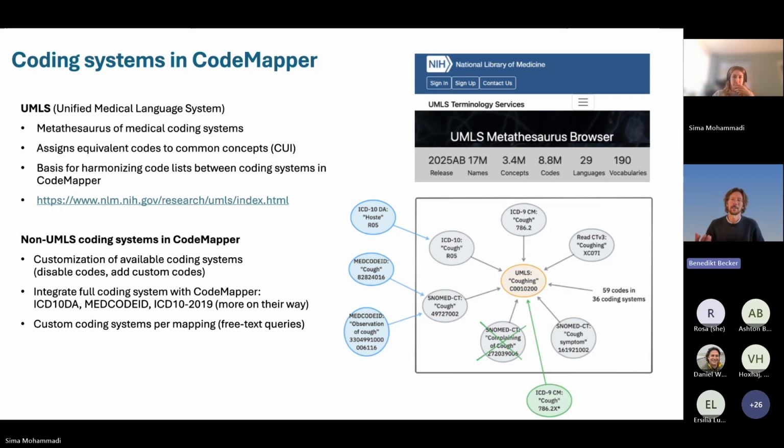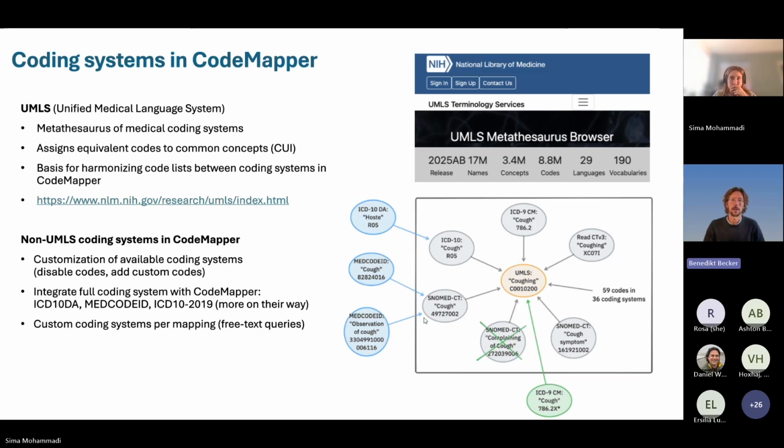The idea is that we create mappings from these new coding systems into coding systems that are in the UMLS, and that way we can map them also into the system of UMLS concepts, these orange circles. And as Sima mentioned, while working in CodeMapper, you can also create custom coding systems. That's, for example, useful for free text queries, or that's how we use it right now.